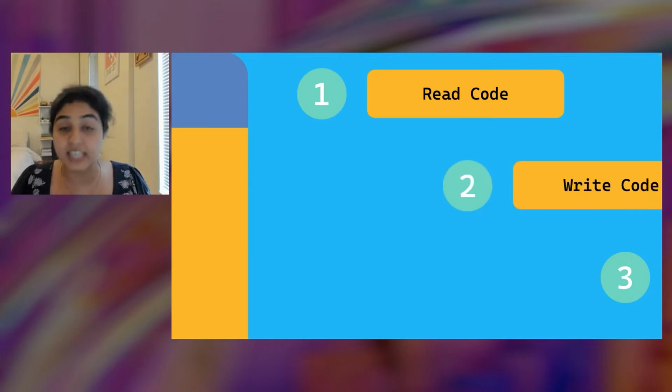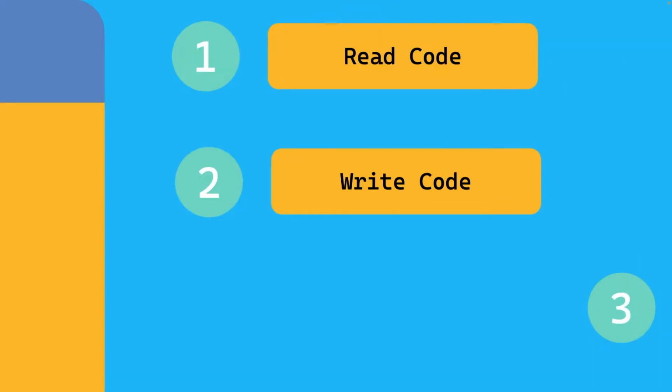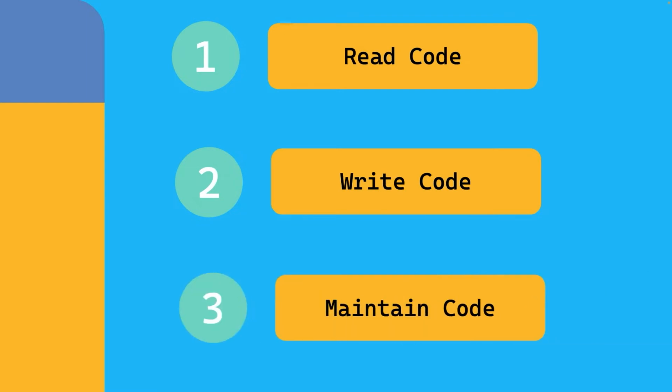The second thing you're probably doing is also writing code, like Burke mentioned. So this is writing new lines of code that have new functionality or new behavior. And this is what you want to do as a developer for the most part. If you can do that all day, that's probably your best bet. The third thing that you can do as a developer is maintain code. So this is things like fixing bugs in your code or improving the quality of your code, or maybe changing the internals of the code, but the behavior of the code stays the same.